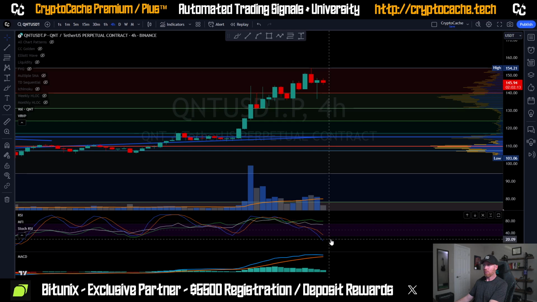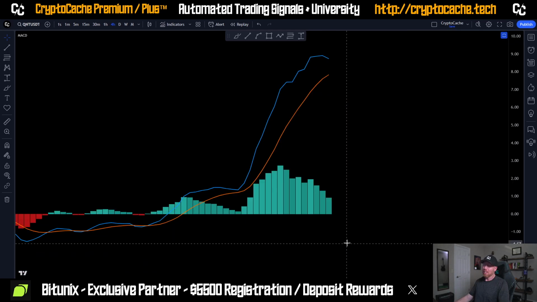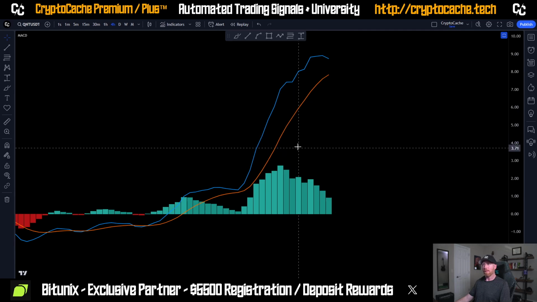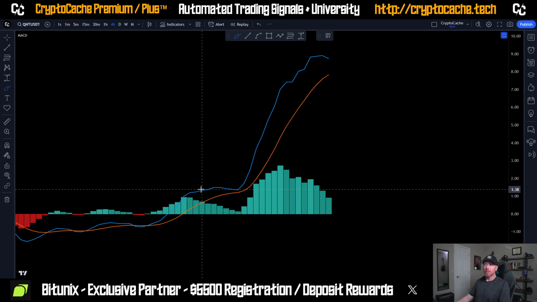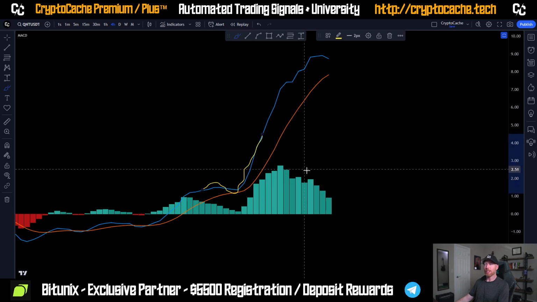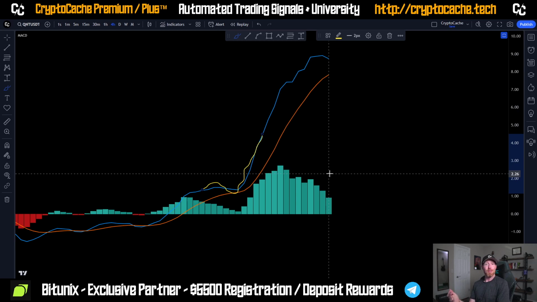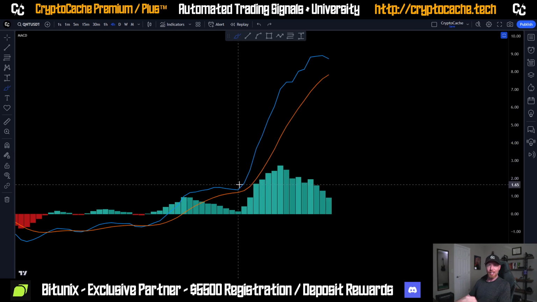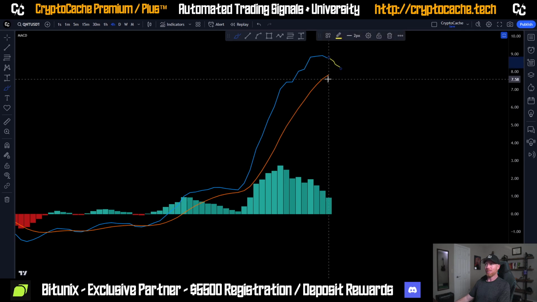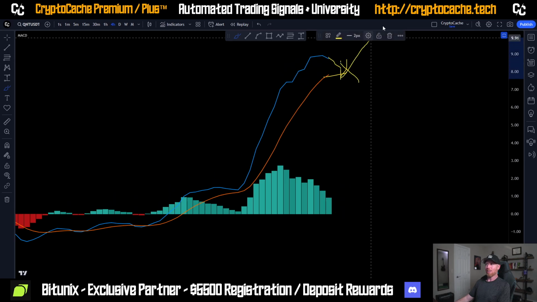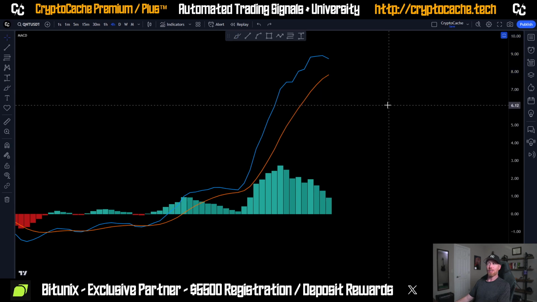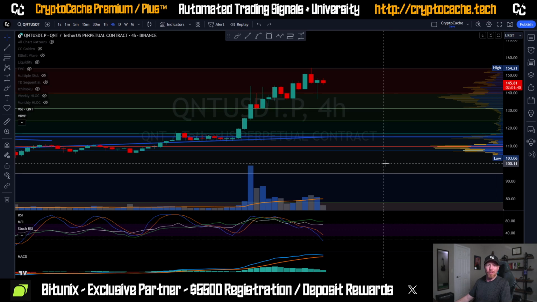If we take a look here at the MACD, we can see it is starting to diverge. It hasn't fully yet, but what goes up must come down. However, what goes up may also bounce off of this level here, and I like to consider that a MACD-FU. If you're not familiar with the channel, I actually laugh about that. If you know what the MACD is, it's a moving average convergence divergence. Add an FU at the end and you get what I'm talking about. In other words, you expect it to diverge because it's supposed to come down, right? It's like, oh, I'm going to take a short position. And it's like, nope, we're going straight up from here. That's what a MACD-FU is. It's just a phrase I use. It's not really a thing. You probably couldn't look it up and find it, but maybe someday.